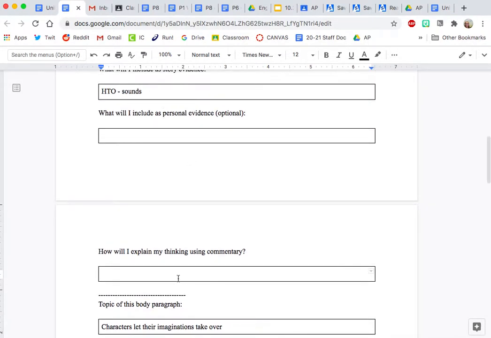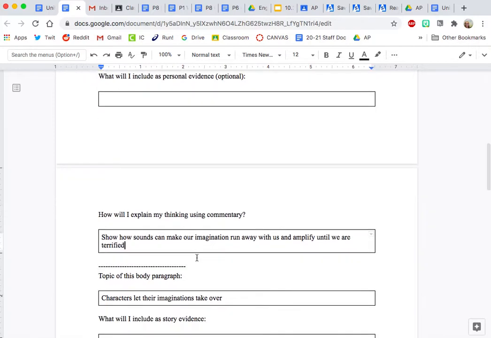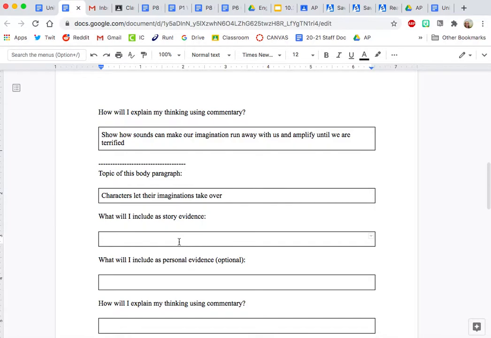But here I can also add that to my commentary, because I'm going to talk about the sounds occurring in the text, but then I'm going to explain and show how sounds can make our imagination run away with us and amplify or just keep building until we are terrified. Okay, that sounds good enough for now.